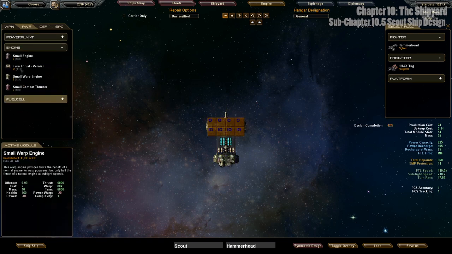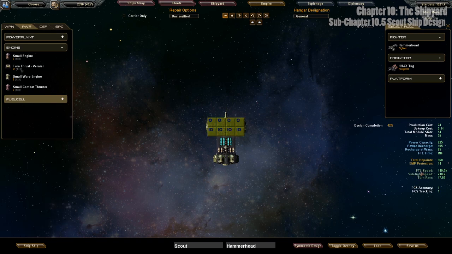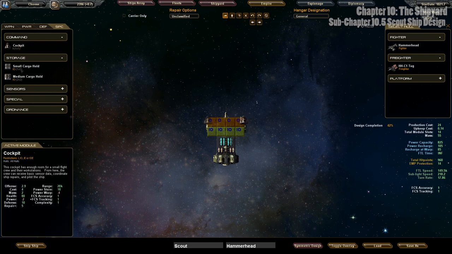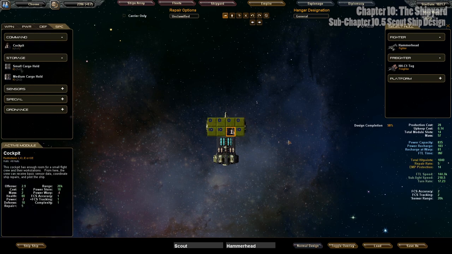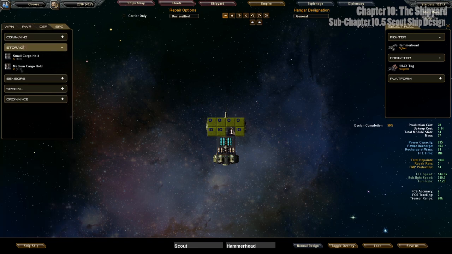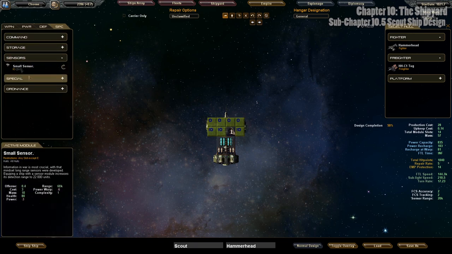Now we're going to put in two warp engines just to increase that FTL speed that much further. Then we're going to follow it up with a cockpit. Now, technically, once we just fill this in, we'll be done, but we can make it even better by adding a small sensor.